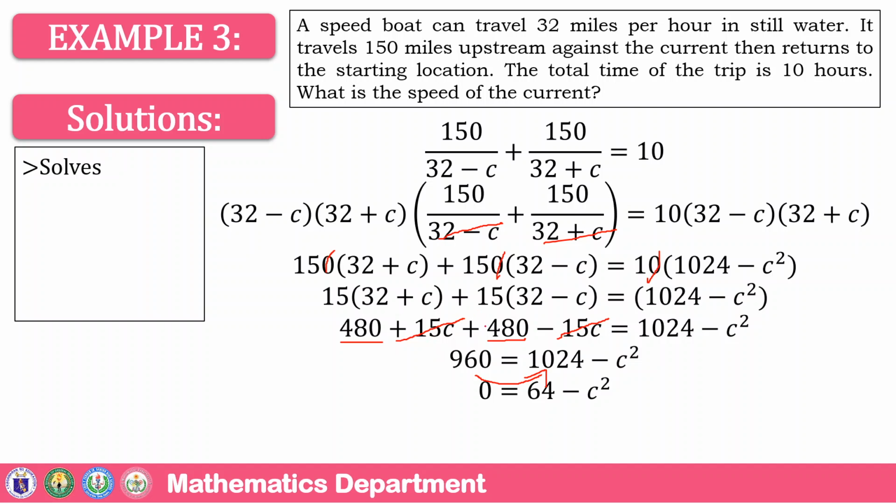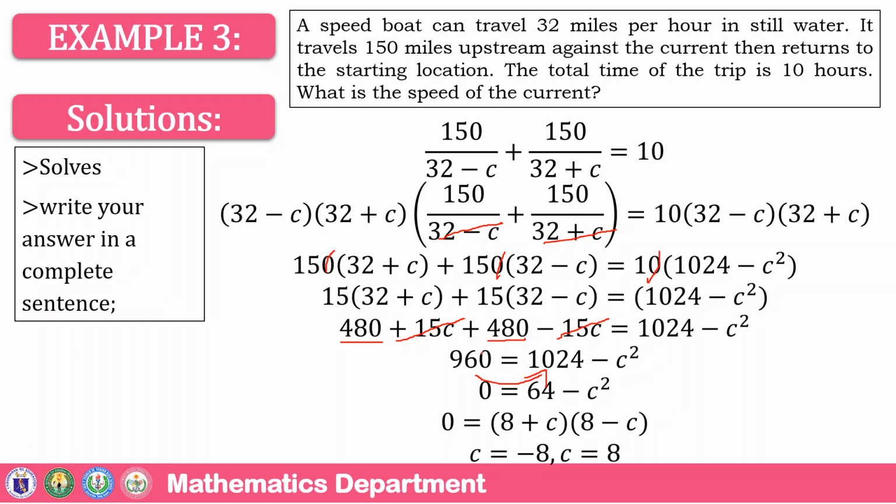So, minus c square. Yung 64 minus c square, kapag pinactored out natin siya, pwede nating makuha ay 8 plus c times 8 minus c. Now, pwede natin siyang makuha ay dalawang value ni c. So, equate natin both factor by 0. So, 8 plus c equals to 0, and then 8 minus c equals to 0. Makukuha natin na value ni c is negative 8 saka positive 8.